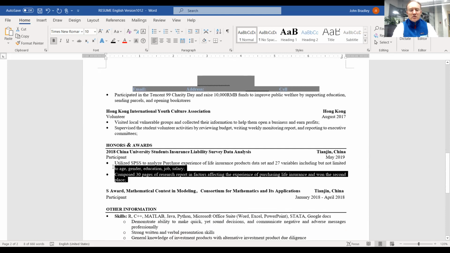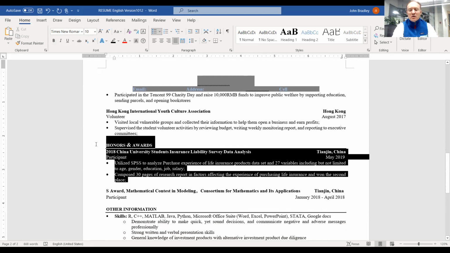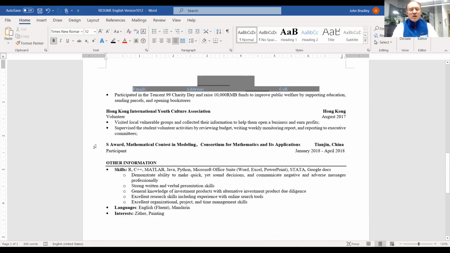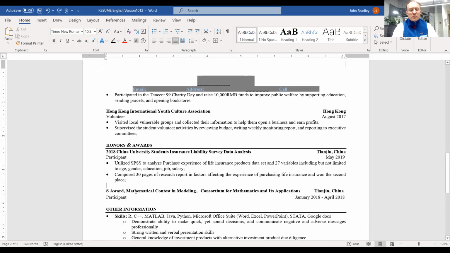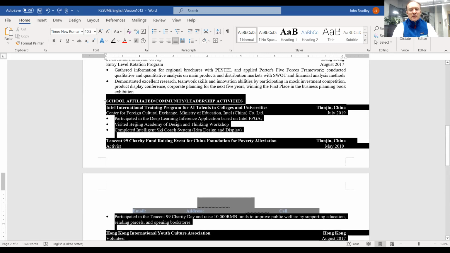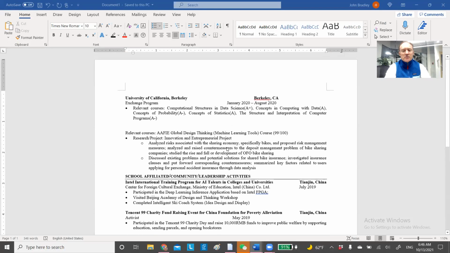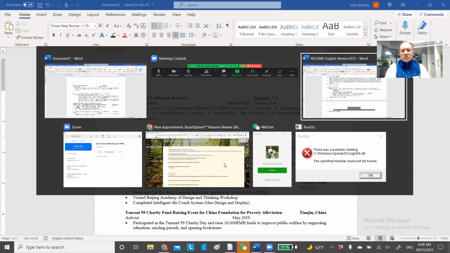So this could be interesting. Purchase experience. I'm just going to remove these 2018 awards because those are some years ago now. Oops, I'm just going to remove the awards and I'm going to remove the leadership experience. And I'm going to take that over to our blank page here. We don't need to remove this information totally, but we can simplify the process. All right. So that's our extra page of extra information.